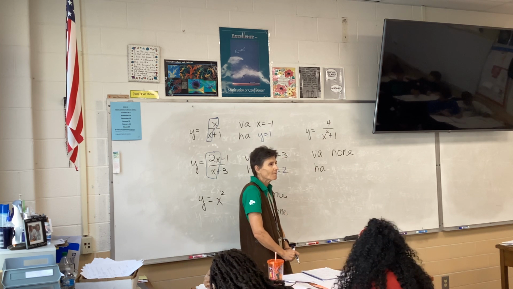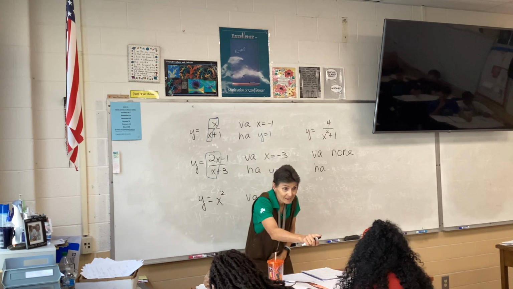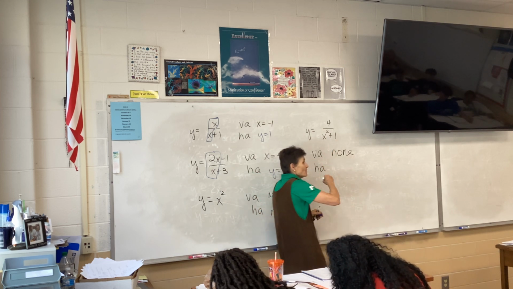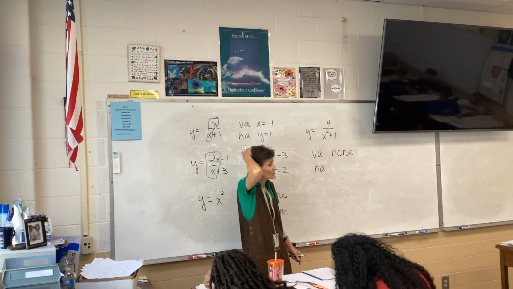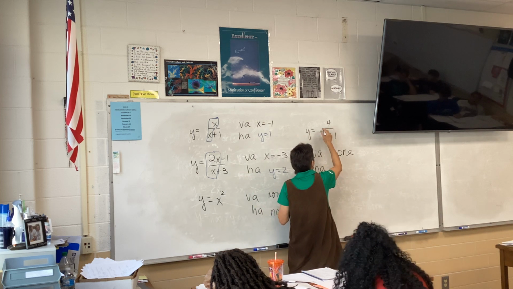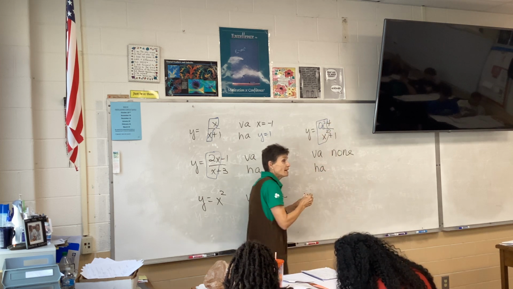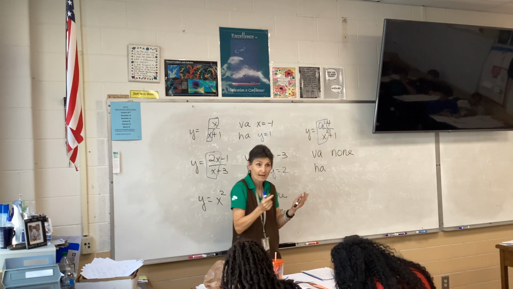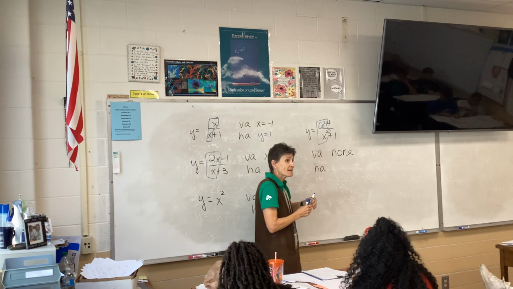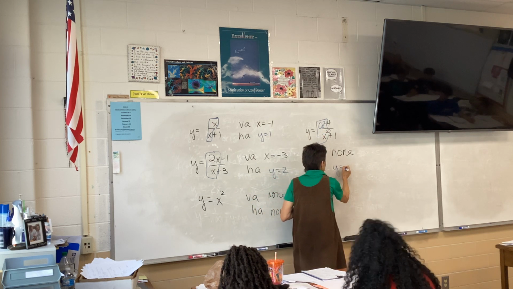How about horizontal? Yeah, there is. Where? It's at 0. Oh my gosh, that's amazing. Here's the deal. When I find my horizontal asymptote, aren't I supposed to box in the x's? Now the problem is, I don't have one on the top. So to build my box, I'm gonna go ahead and put it in. 0 x squared over 1 x squared. So where's my asymptote? 0 over 1, which is 0.